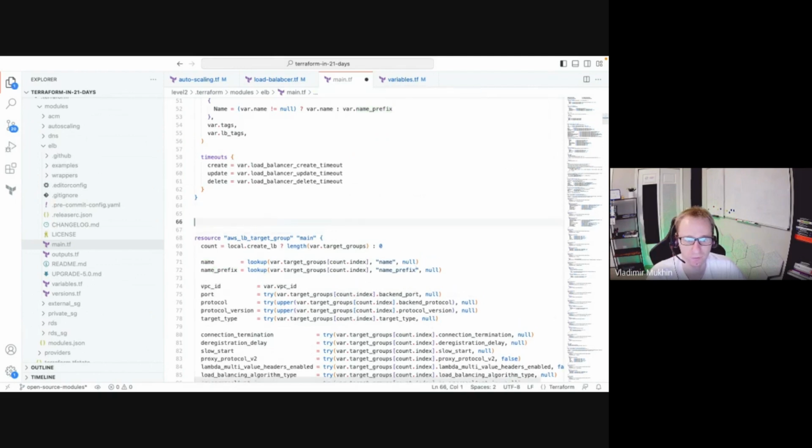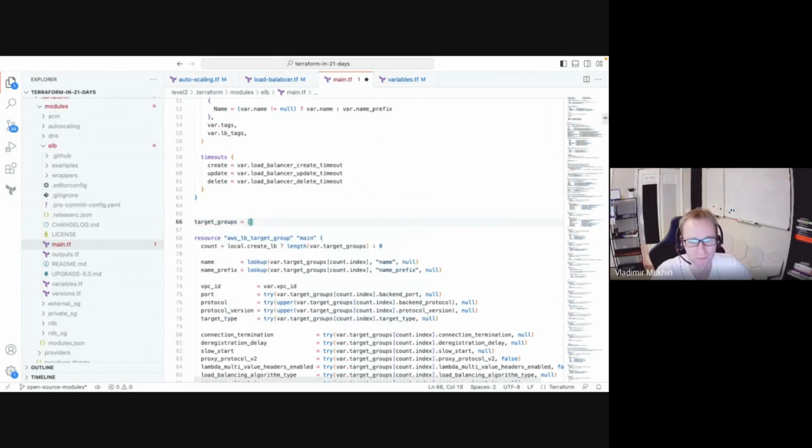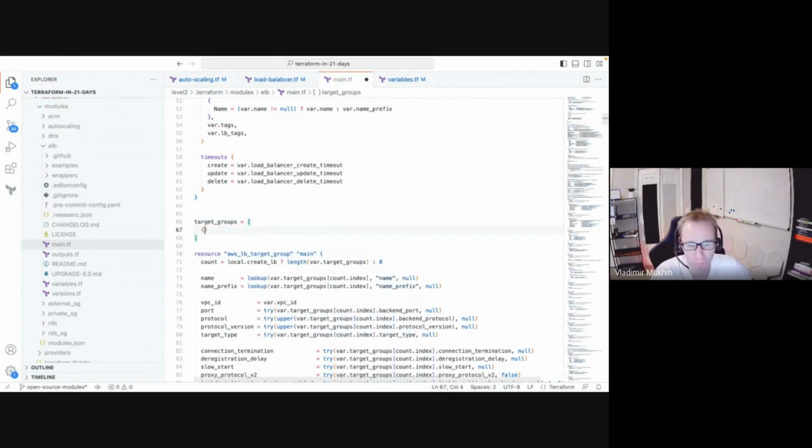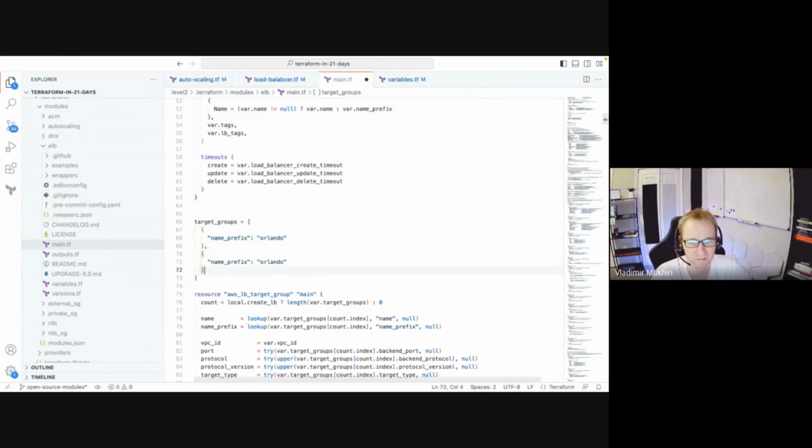It will be target groups equals a list of objects. There will be the name prefix that we specified, Orlando, 7 chars, right? And let's say we have 2, and the second will be Boston, right?